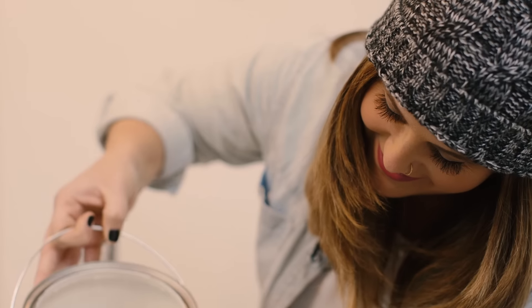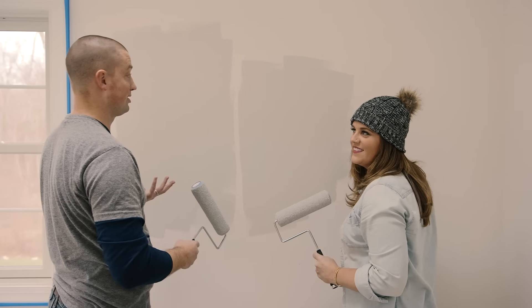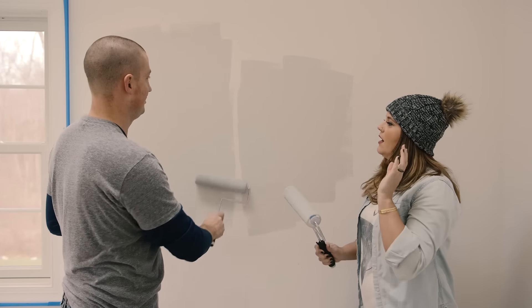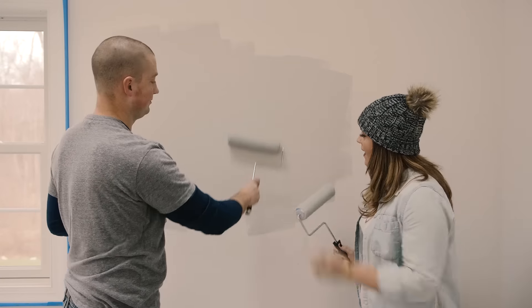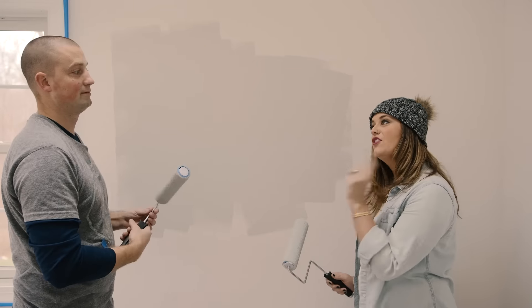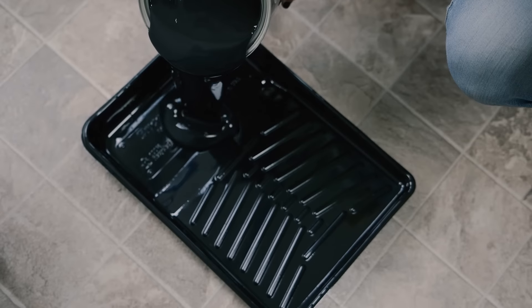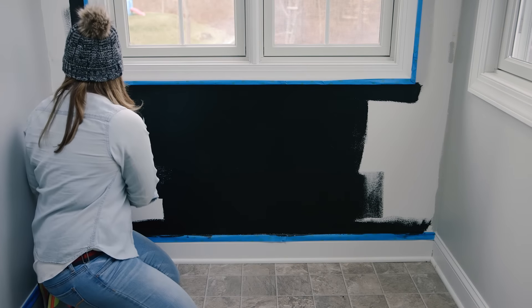First up is painting. I've got some great ideas and a few different places to add some color that'll really change up the space. We're painting our white walls a slightly less white version of white. I know you're a hater of white, but I like that this bathroom is so light, bright, and airy already — I don't want that to go away. This color is actually gray; it's going to match really well with the new tile I'm bringing in. This room is bright enough to handle a bold accent color, so black will be the backdrop for the new vanity area.